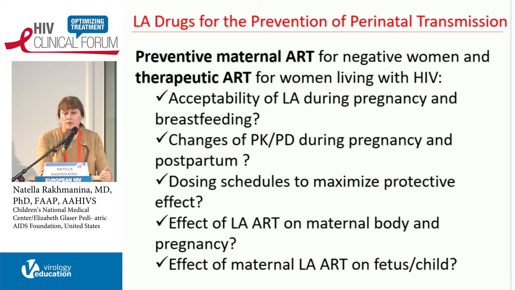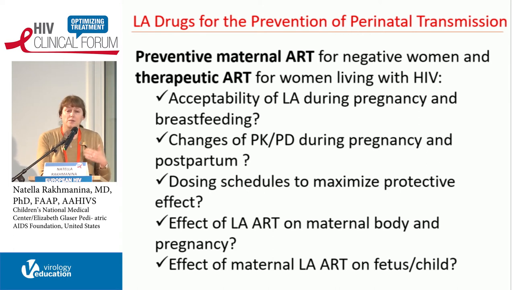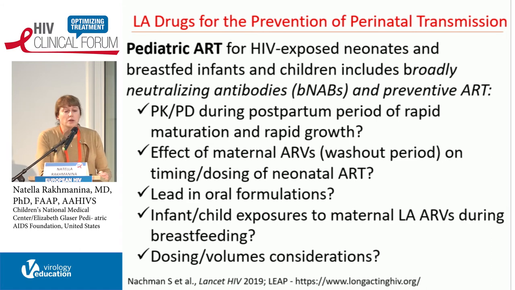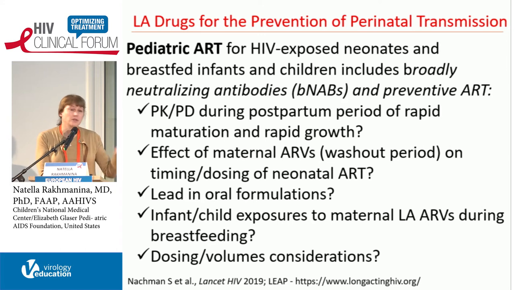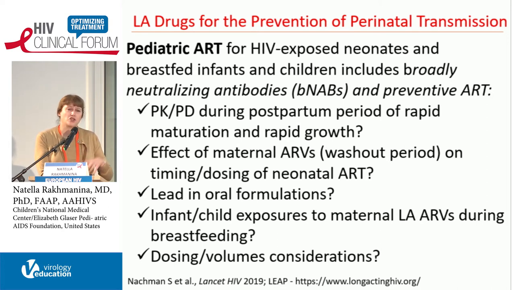Regarding the effect of maternal treatment on fetus and child: 1.5 million children are born with these exposures right now, and we cannot even track health outcomes in them because of ethical debates — can we even disclose the maternal status? Can it go on the child's chart if the child is healthy and not infected? We now see more transmission during the breastfeeding period, not in pregnancy or delivery, because women do a much better job staying adherent when they represent one biological unit with the child. Something happens when the child is outside — there is a disconnect, a lot of burden in caring for the child, and adherence drops.